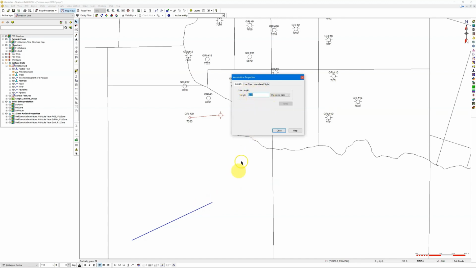Let's say I want this to be a mile long, 1 US survey mile. I can hit apply, and that's going to extend my line so that it is 1 mile long. Let's make it a little bigger. Let's make it 2 miles, and that's going to extend the line to 2 miles. You can make it shorter. You can change units. Let's say you want this to be just 1,000 feet. So I can do this much more easily. Instead of having to eyeball it or using the distance measurement tool or anything like that, I can actually create exact lengths of lines here.